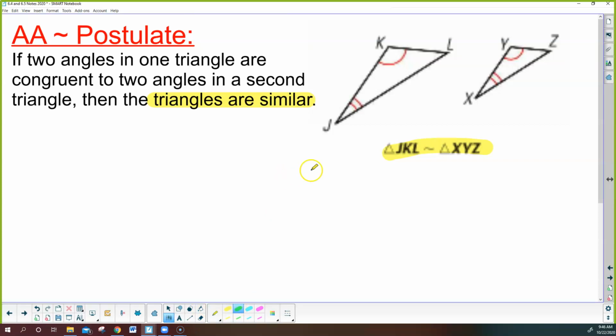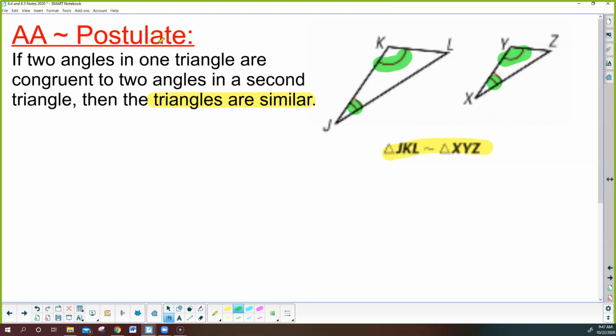So what does this postulate tell us? It says that if you can conclude when you have 2 triangles that you have 2 pairs of corresponding angles. So notice angle K is congruent to angle Y, and that either is given or somehow you prove that that is true. And then you've got angle J congruent to angle X. Then you have enough to prove that the triangles are similar, because if the angles are congruent, the side lengths will have to be proportional. That's what this proof is saying.